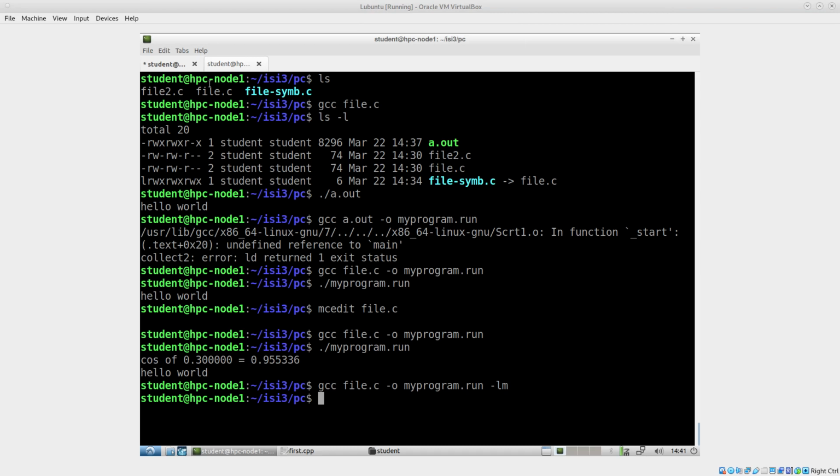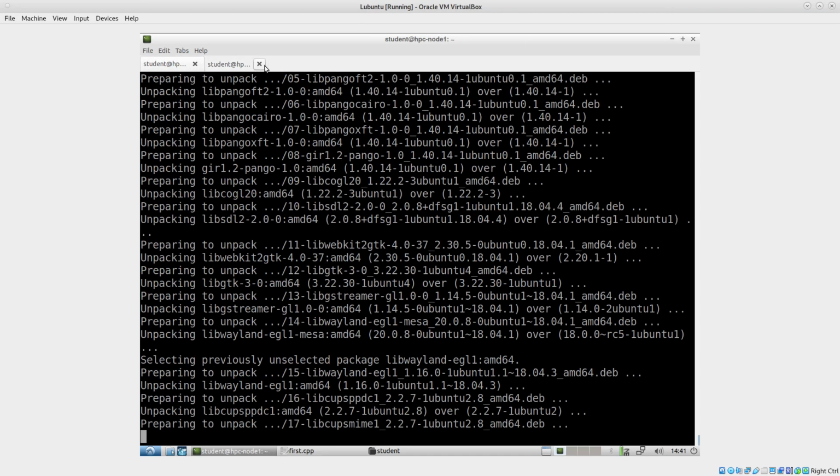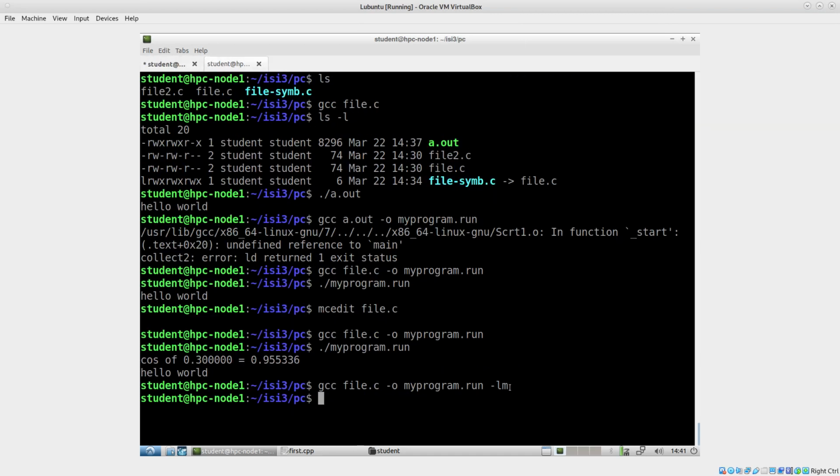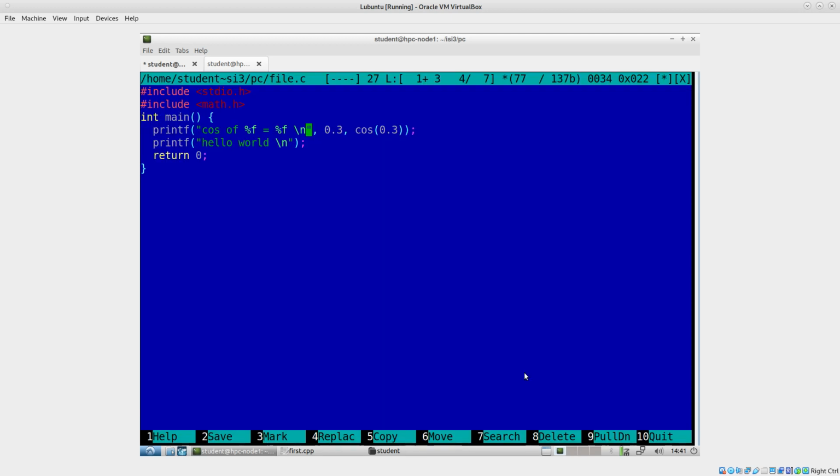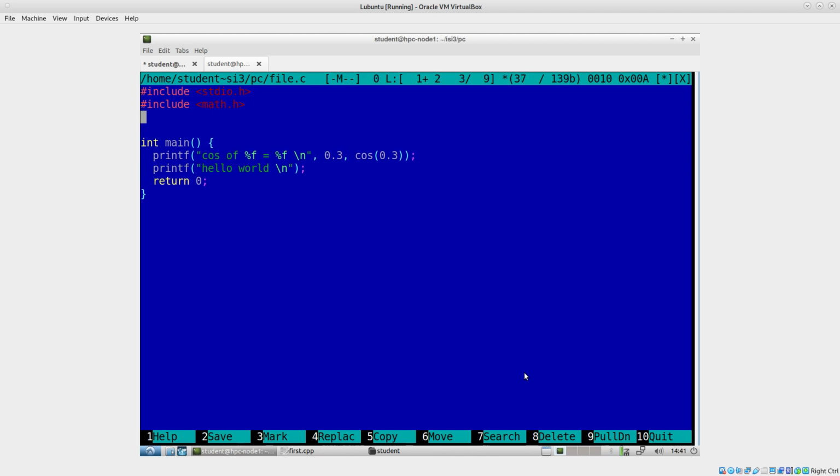Also about OpenMP. In our previous class, we talked about OpenMP technology. A few words. We install it. mcedit file, and what we are using, we add here include omp.h, which means OpenMP.